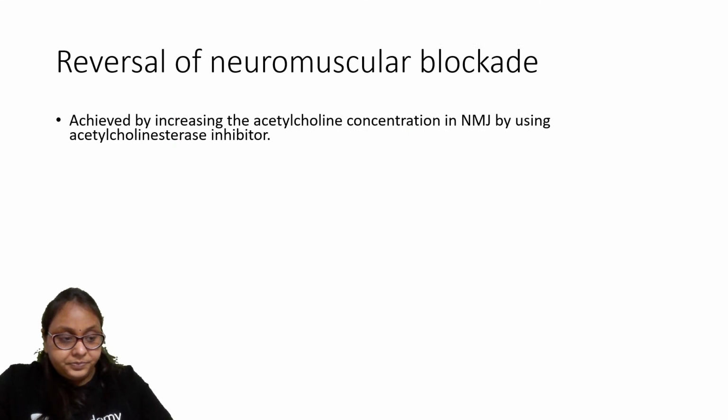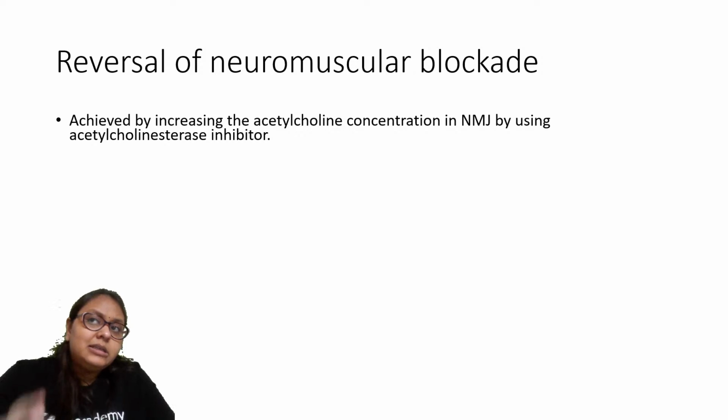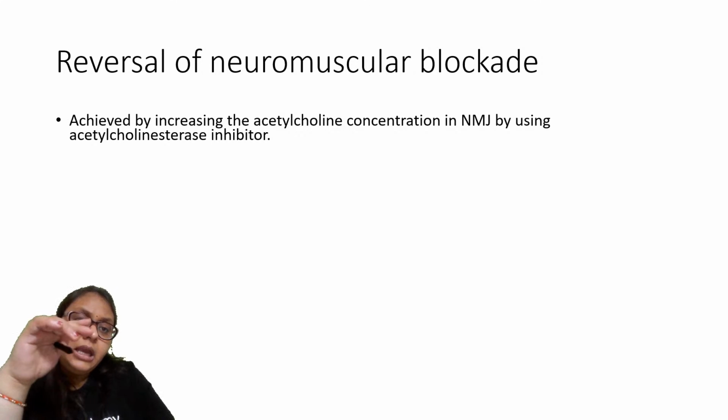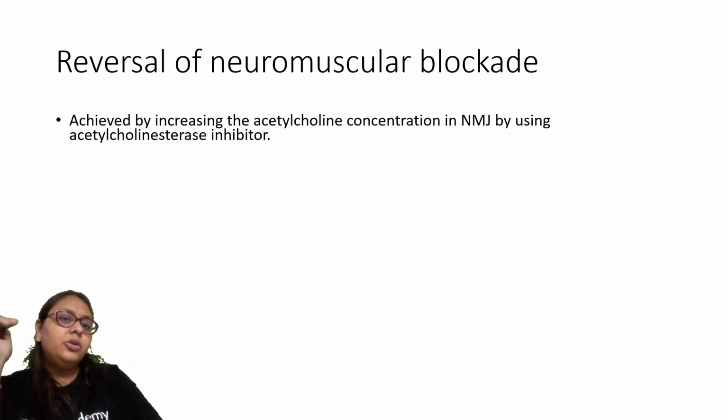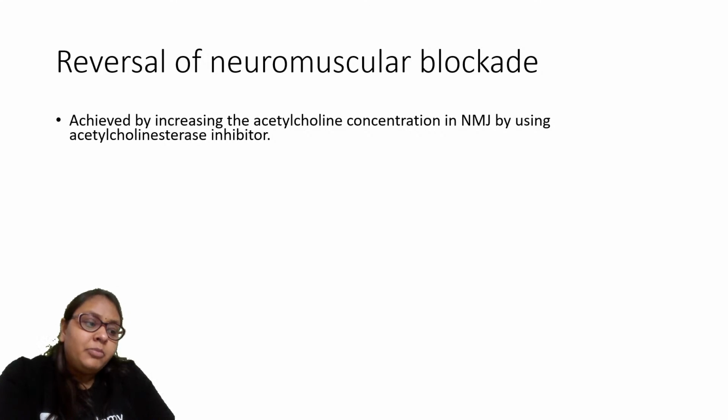Is it clear? All these points you have to remember only. ठीक है. All these points you have to remember. Just remember pancuronium P, then उसके बाद R आता है. तो pancuronium should not be given in the renal patients. उससे याद आ जाएगा vecuronium liver patients में नहीं देना है.